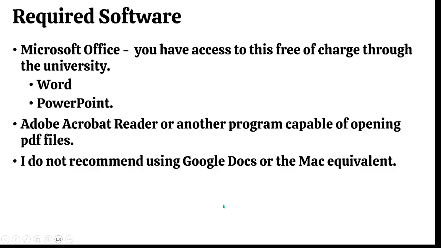As I mentioned earlier, there is some required software for this class. You need to have access to Microsoft Office, which you do as a student of UHCL. The two parts of Office that we're going to primarily work with are Word and perhaps PowerPoint. You also need to have a PDF reader. I suggest Adobe Acrobat Reader because it's free, but Chrome itself is capable of opening up a PDF.